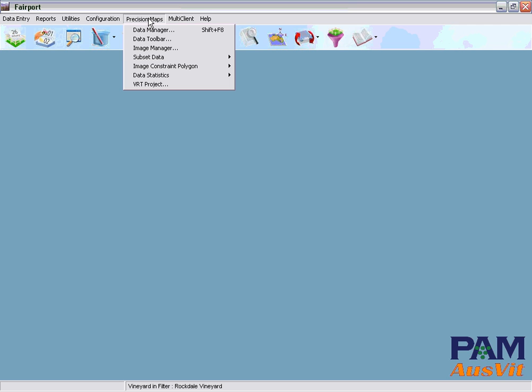We can create coloured and sized circles, coloured lines, or an image based on that data. You can also create VRT projects for output to various variable rate controllers with up to 4 or 5 different application tanks or units on the machine. Very powerful bit of software in the precision farming.